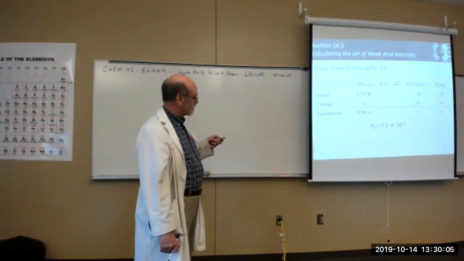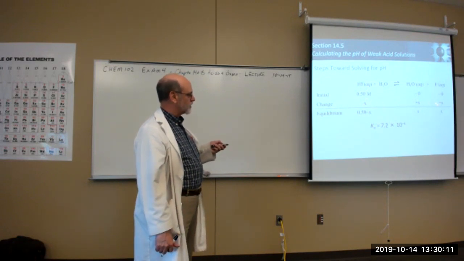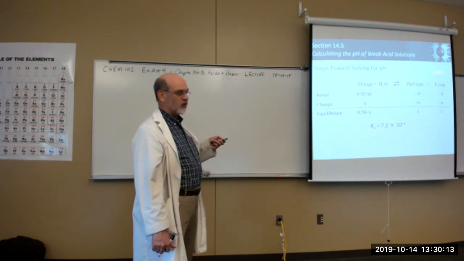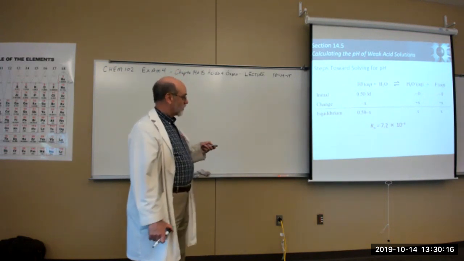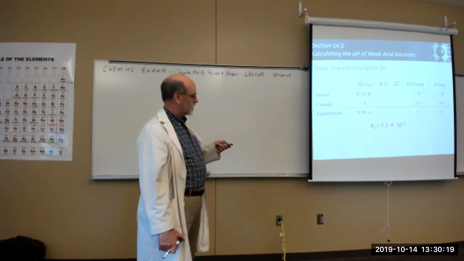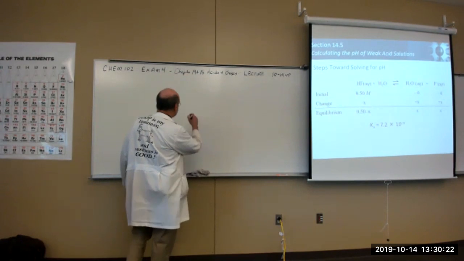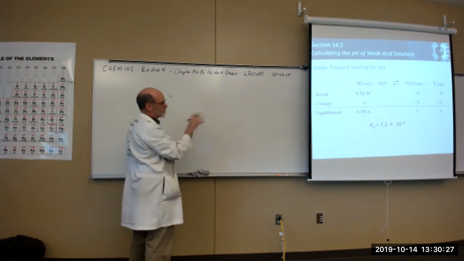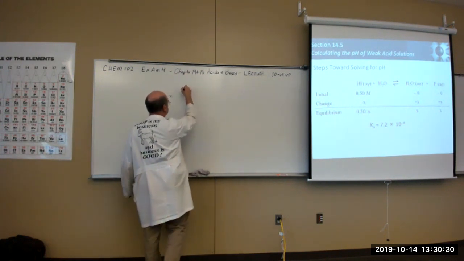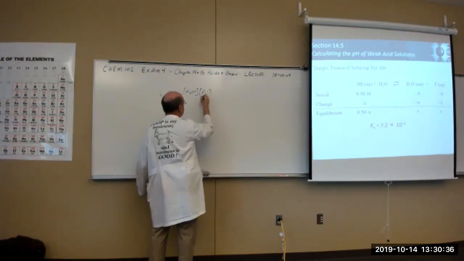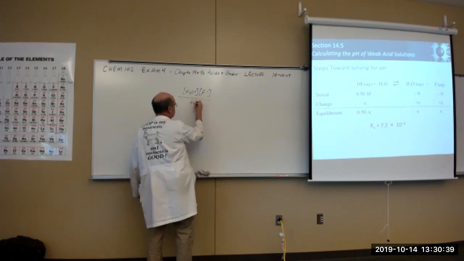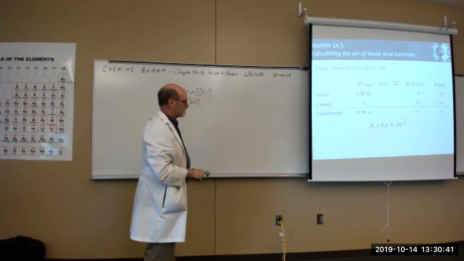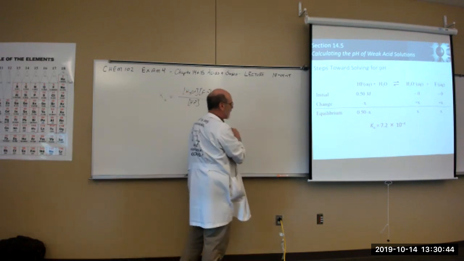Right, so we start off with this initial. Now, what we're going to do, we're going to lose a little bit of this one and produce equal amounts of these two because it's 1 to 1 to 1 to 1. So our equilibrium situation is going to be this, that. So if we write our equilibrium for HF, we have hydronium ions, fluoride ions as products, and then HF as our reactant. And all we have to do is fill in the values.